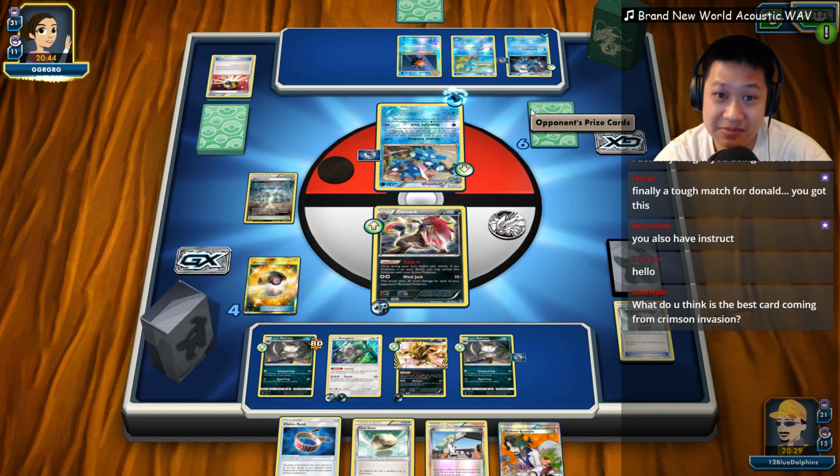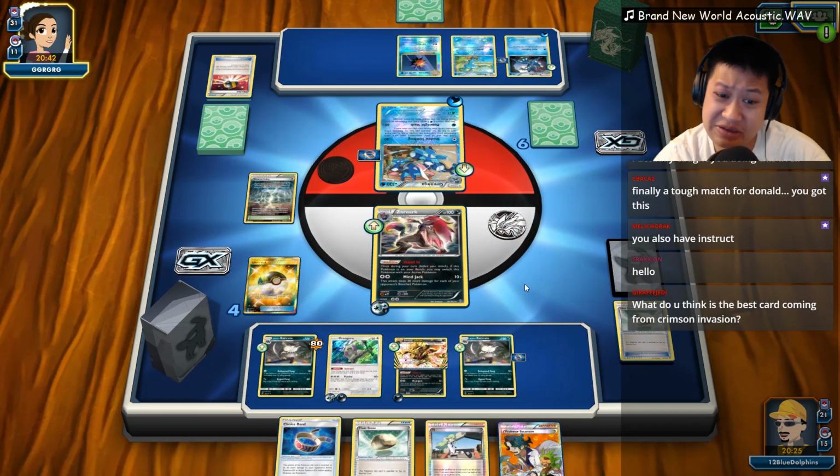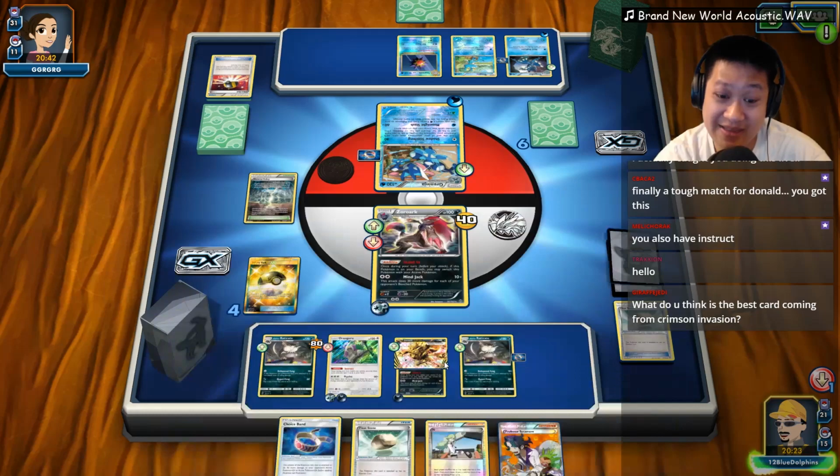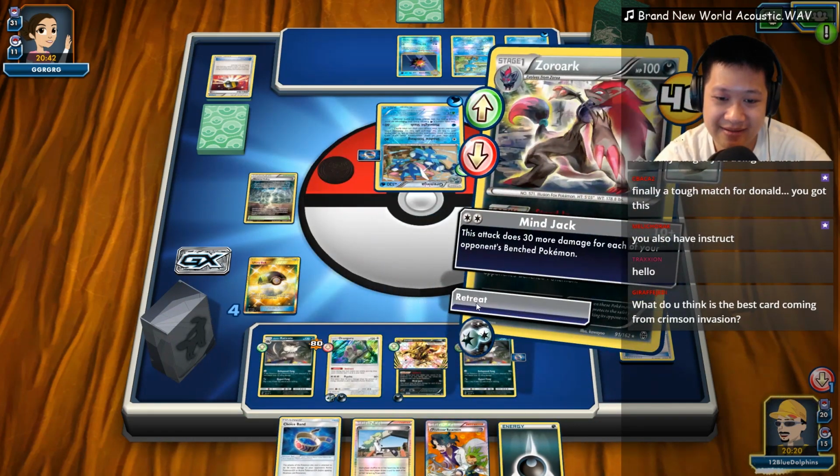I'm gonna Shadow Stitch you. Unless you Shadow Stitch me. I have a Float Stone. I have a Float Stone, buddy. 2 can play at that game. 2 can play at that game. Retreat.